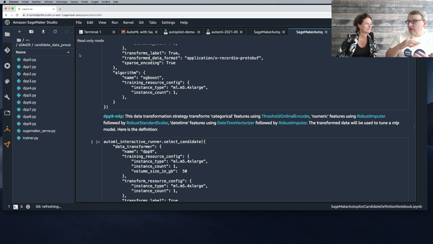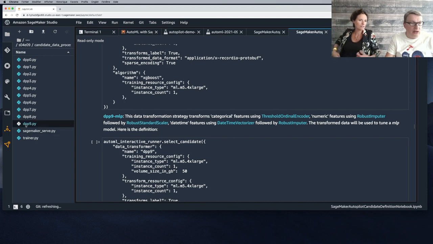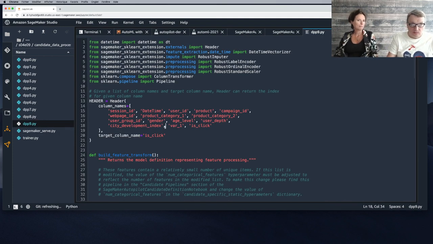You have all the training splits and the validation splits, because of course Autopilot will split your input dataset as needed. You see all the pre-processed versions, so lots of stuff. But you can also see those pipelines, those pre-processors. So let's look at maybe number 9. Yeah, this one. That's the actual Python code, and these are based on transforms that are super similar to sklearn transforms, and this is actually available on GitHub.